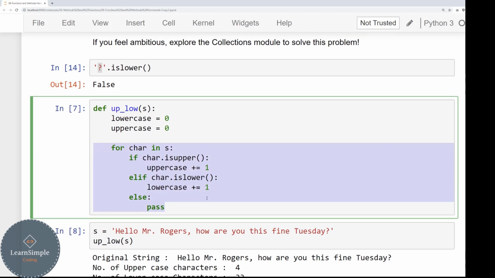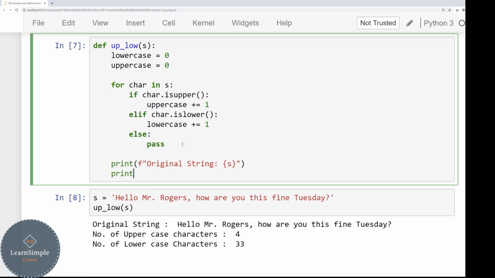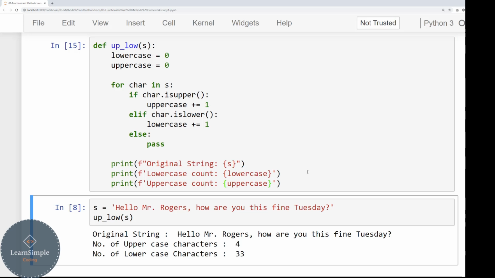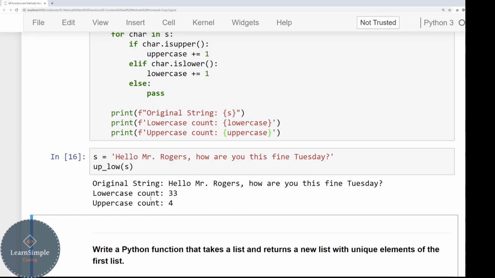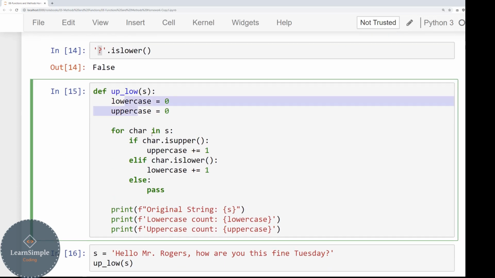Once this entire for loop is done, I can print out the results as shown here. So we want to make sure that we align this with the for loop, so our for loop executes first, and I will go ahead and print out the original string. So we'll say original string, and then it was just s, print out lowercase count, that's going to be lowercase, make sure we have an f string there, and then finally print out uppercase count. Uppercase count will then just be uppercase. So we run this, let's check if it works, and it looks like we got the same results. I accidentally flipped this, so it's lowercase 33, uppercase 4, but that was the same as here, uppercase 4, lowercase 33. So it looks like this is working correctly.